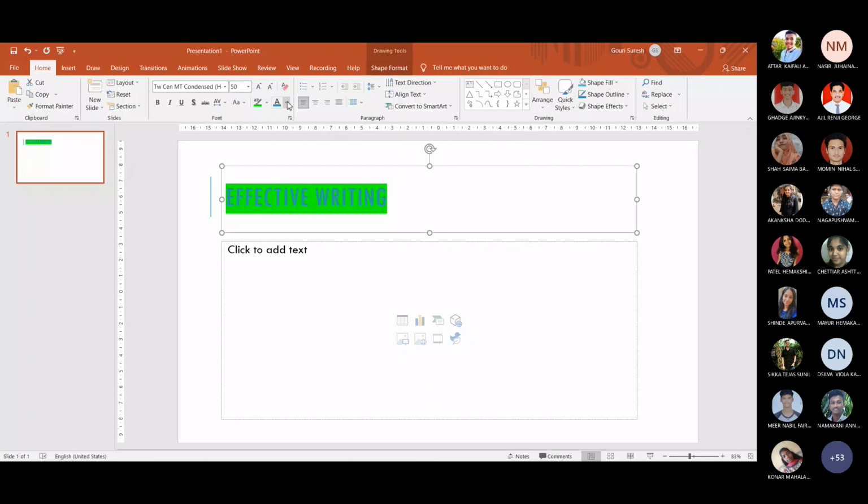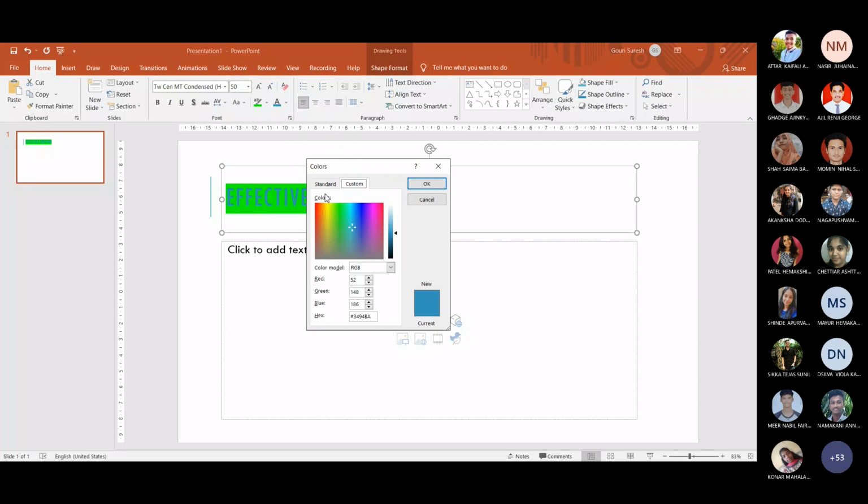Now if I don't like the colors that the theme has provided me, I can pick from basic standardized colors here, or I can go to more colors and slide it around and choose a color that I want. If you look at the new versus the current, you'll see how it changes when I move this little cursor around like this.